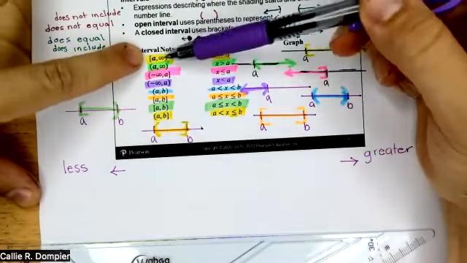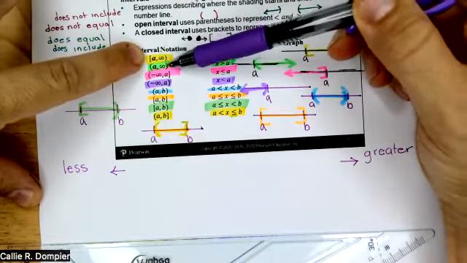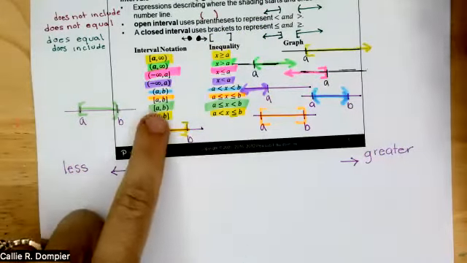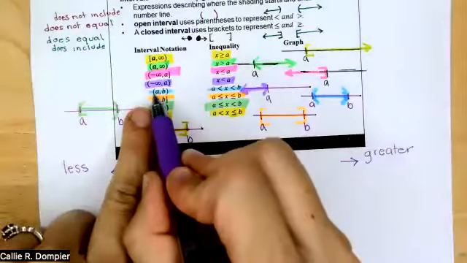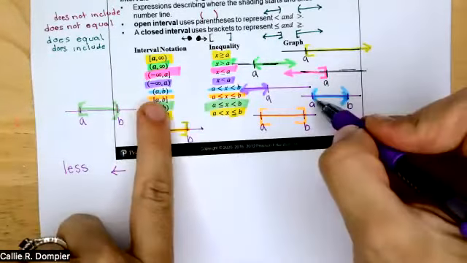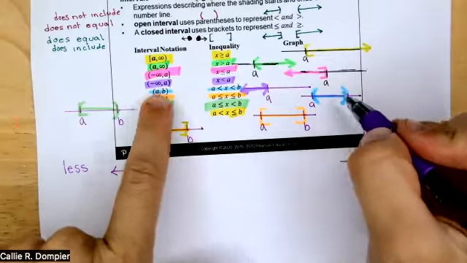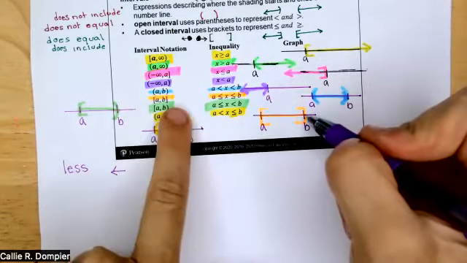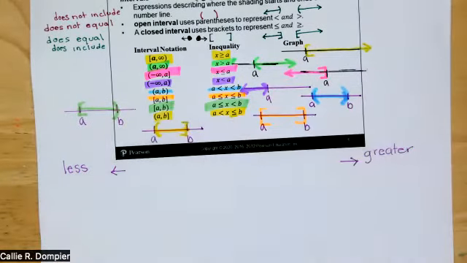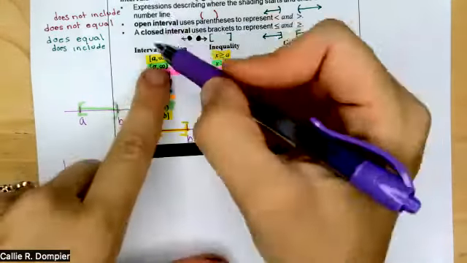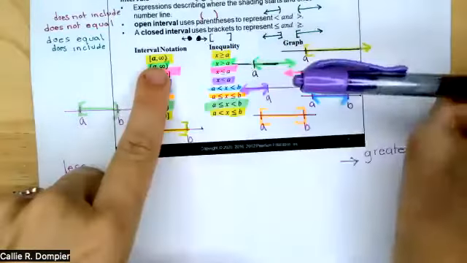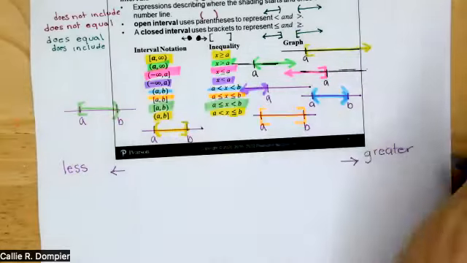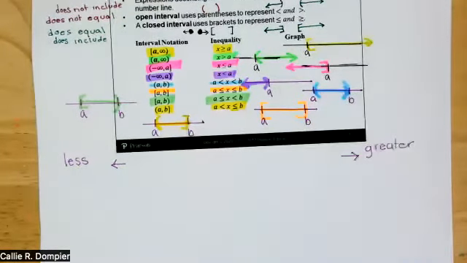If you're comfortable with the infinity symbol, I think an easy way to translate from interval notation to graph is just to look at that parenthesis, start that parenthesis at that number, end the parenthesis at that number, start the bracket at that number, end the bracket at that number. And then if you know that infinity means an arrow to the right and negative infinity means an arrow to the left, and that you're always reading from left to right like it's English.